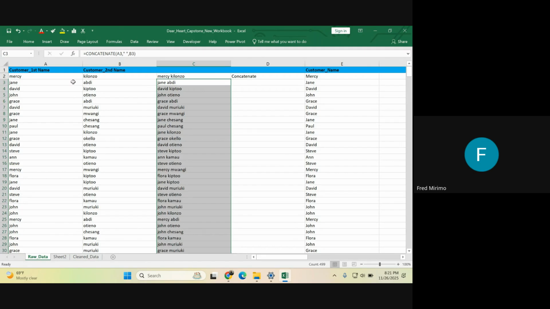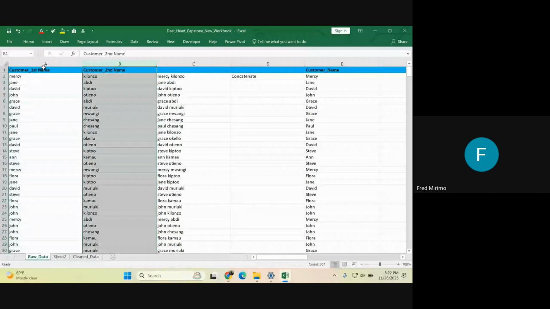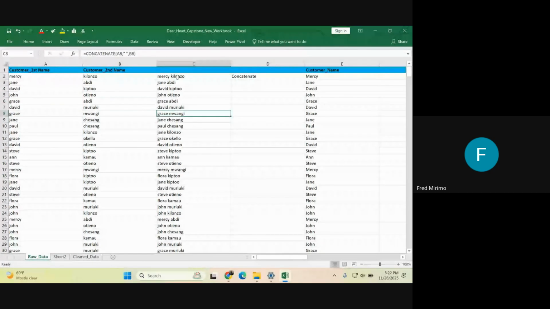So you see how we've combined the customer first name and customer second name into one name, but it is separated with a space. So we've made use of the concatenate function.